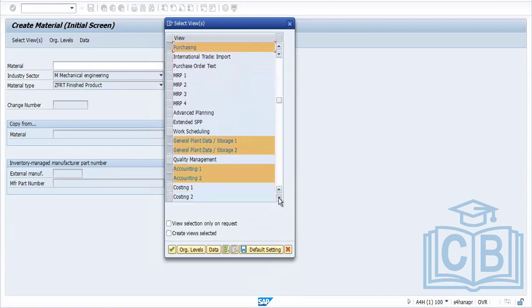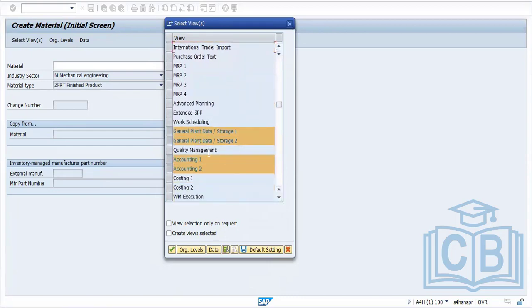Next is plant data storage 1, plant data storage 2, and accounting 1 and accounting 2. Generally, accounting is maintained for costing purposes, like if you want to handle profit and loss statements and know the entire financial statements of a particular organization or plant.